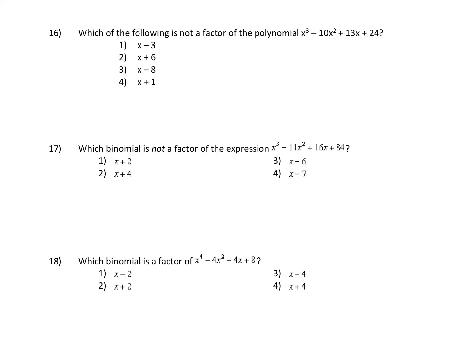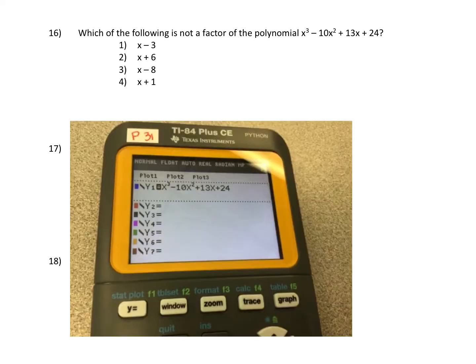Okay, so for the 3 examples at the bottom of the page, they all want to know which is either not a factor or which is a factor. If you had tried to, let's just say in 16, factor this by grouping, you would run into a dead end. The parentheses wouldn't match. So no big deal. Let's do it like we did the last one. Let's go to y equals in our calculator and let's graph this.